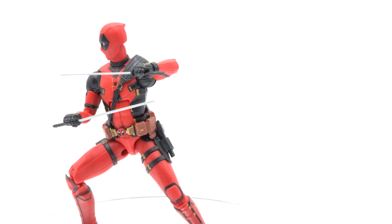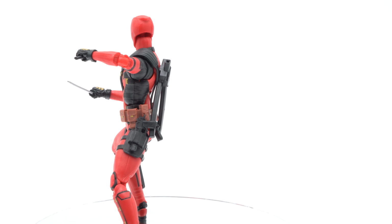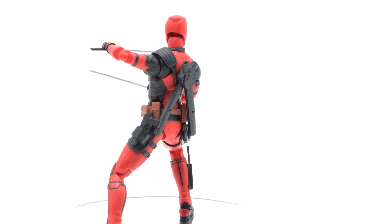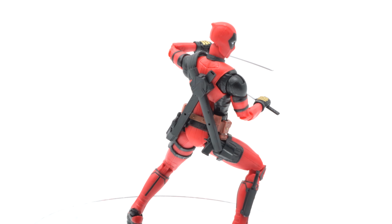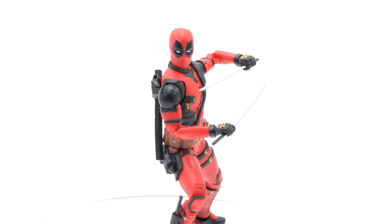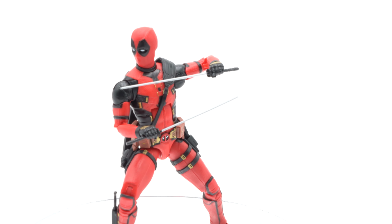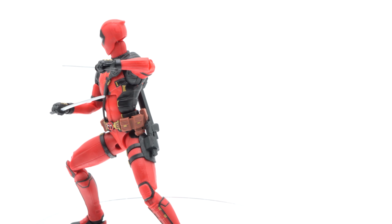Alright, so here's a closer look at Deadpool dual wielding those awesome katanas of his. I mean, man, what a figure. I love the bright red. I liked the darker red that the last figure had because it was movie accurate, but I was really hoping the movies would go more comic accurate and give him a brighter red, and boy did they.